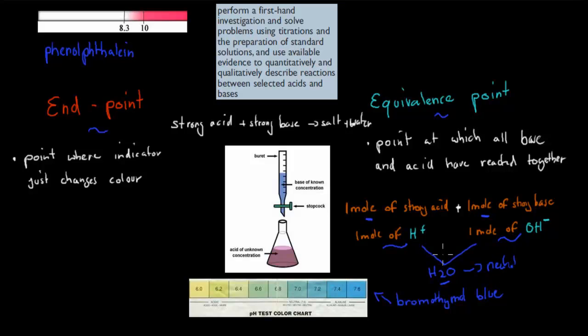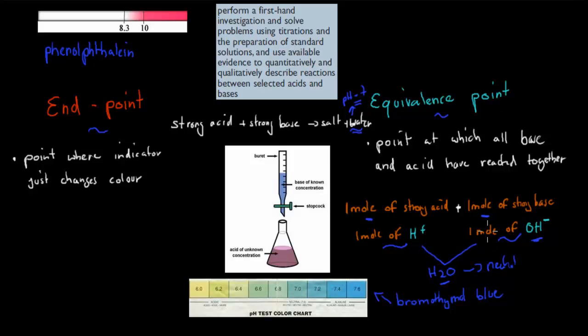So in that case, if we have equal amounts of hydroxide ions and hydrogen ions in solution, they'll come together, and overall we'll be left with only water, and water will have a pH of 7. Let's say we want to find out at what point we have equal amounts of moles of the hydroxide ions and the hydrogen ions in our solution. At what point are these equal? Well, we know that it's the case with strong acids and strong bases.